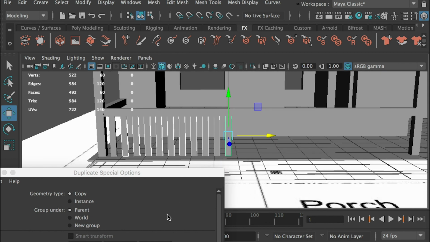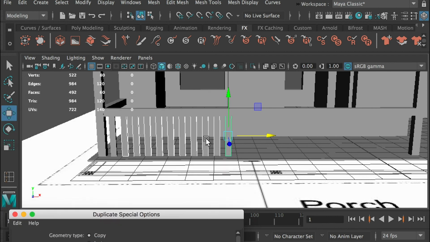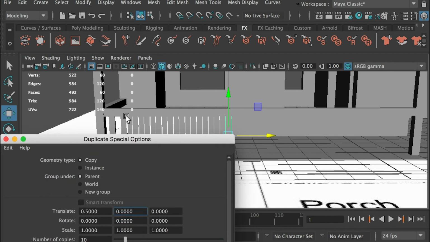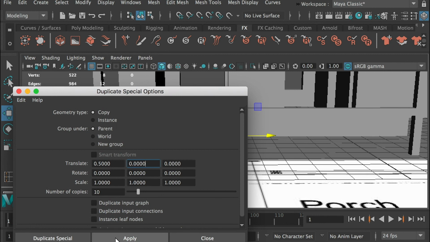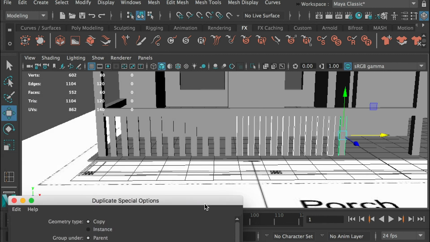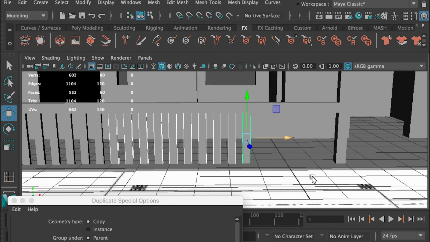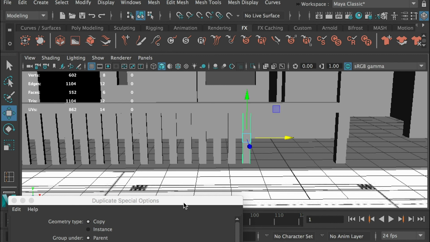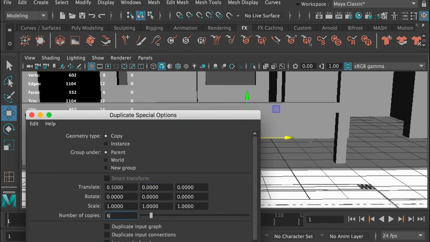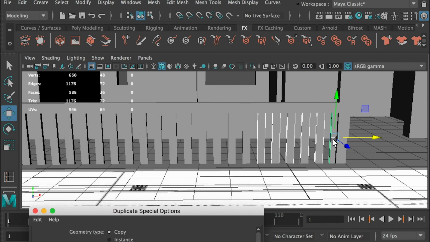Now if I want to get more, instead of clicking apply directly, I would make sure I only select this one and duplicate. Otherwise, right now you have 10 pieces selected and you don't want to duplicate all 10 pieces 10 times, that's too much. So deselect and select the last one, and then apply again. Here we go. Then let's see how many we would need. Maybe it's 6. Deselect, select the last one, and then put 6 here. Here we go.